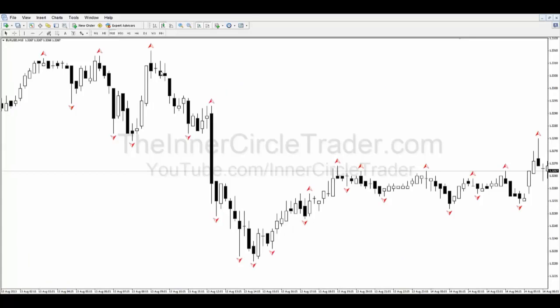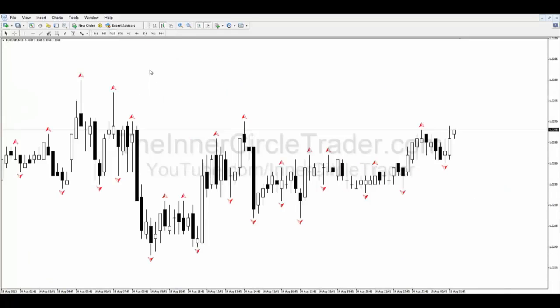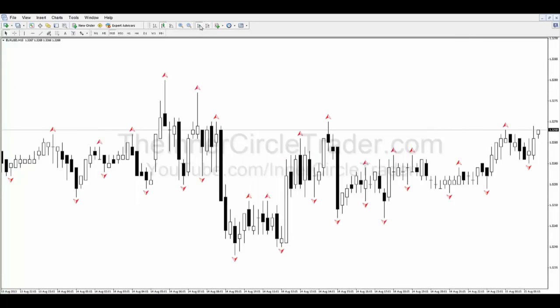Okay, and I'll give you an example of what this is delineating here. The fractal arrow. Let's take the toggle off so it doesn't move around as I'm talking. We'll use this one here. This fractal high has a lower candle to the left of it, and to the left of that it's a lower candle. In other words, this candle here has a lower high candle and a lower high candle. So both these candles on the right have highs that are lower than the high of this candle, and these candles here on the left of it have lower highs than this candle high. So then the MT4 platform will mark this as a fractal high.